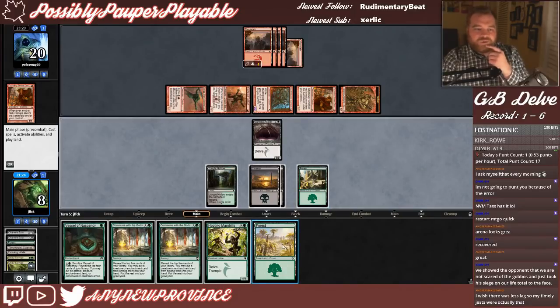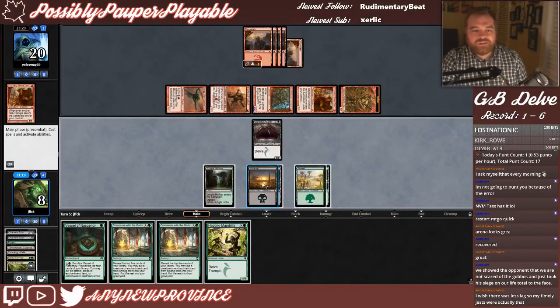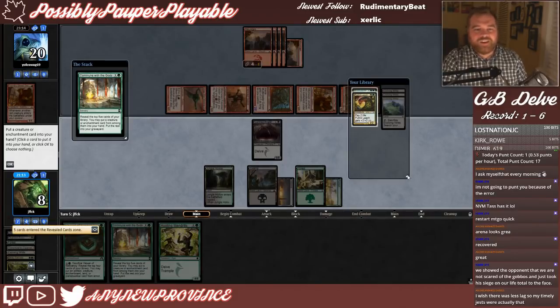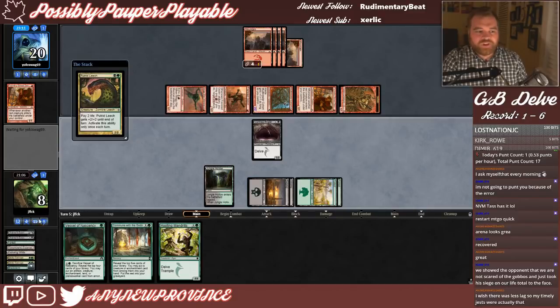All right, so let's commune with the Diaz and see what happens. Hitting another blocker would be good. So Putrid Leech is fine here. I'm going to take Putrid Leech, cast Putrid Leech. I wonder if I start attacking.